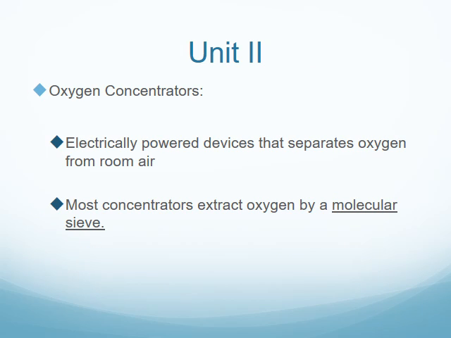Okay, the last system I'm going to talk about is the oxygen concentrators. This is what you will commonly see in the home care setting. What makes it very useful and popular in the home care setting is that it can be used with electrical power. A lot of times the patients in the home setting will have like 50 feet of oxygen tubing so they can walk in and out of their home. One thing that's very nice is you don't have to worry about running out of oxygen, because it has its own mechanism on the inside to regenerate its own oxygen.